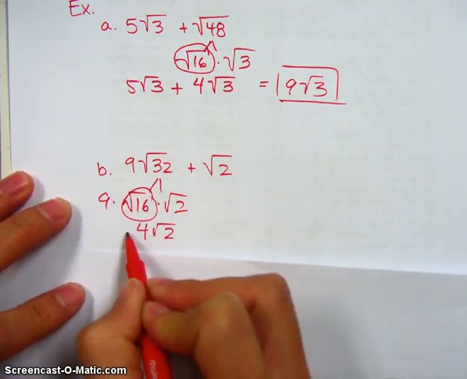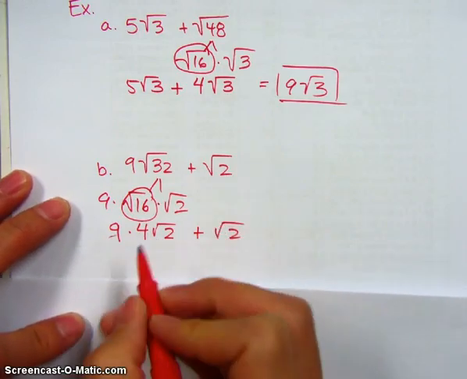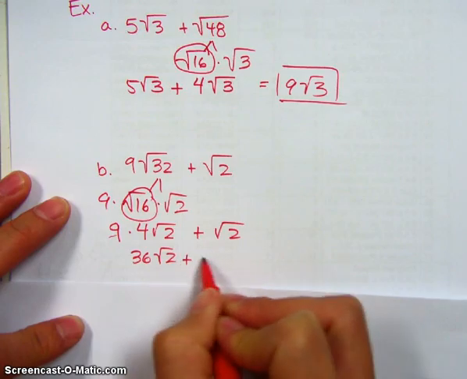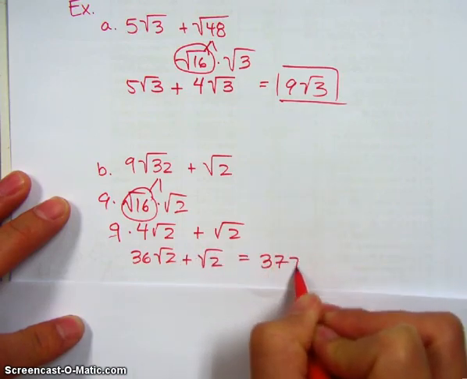Here's radical 2, and then I have the 9 out front. Then I have this other radical 2 still sitting out there. 9 times 4, that gives me 36 radical 2. And then I add radical 2, which is going to give me 37 radical 2.